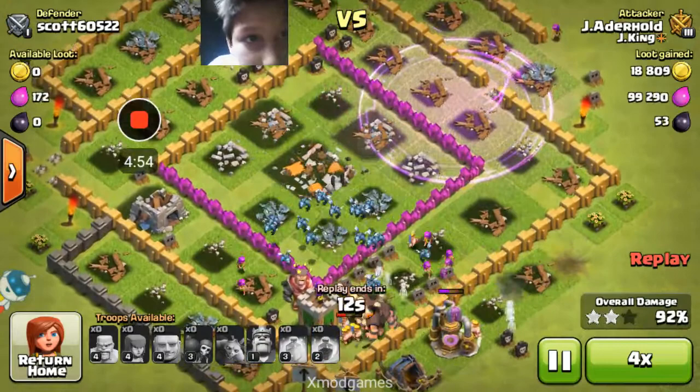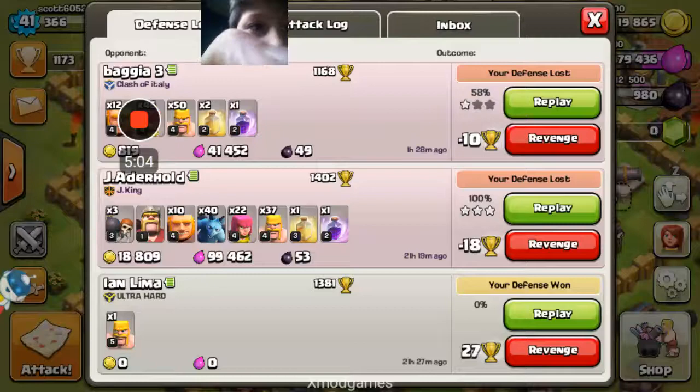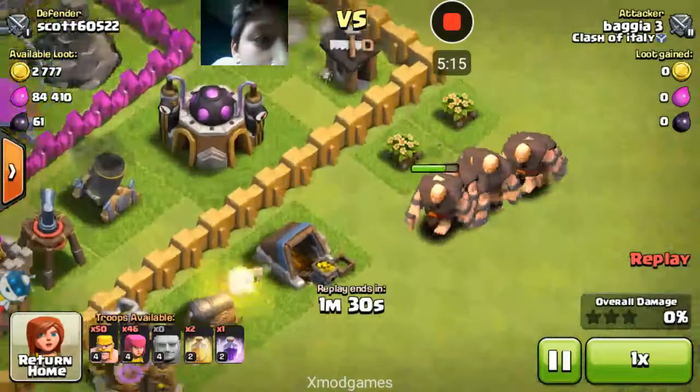I got more than 3-star than that one. Let's see this one. I stole some of my dark elixir in this one. Oh, he didn't have wall breakers. What's wrong with me?